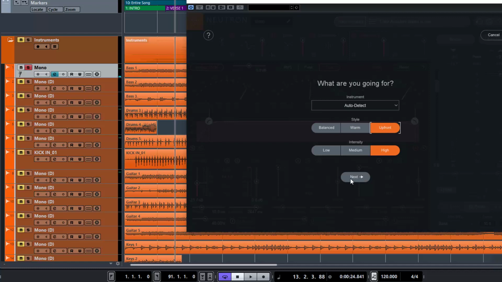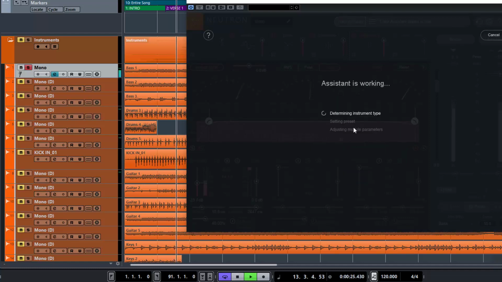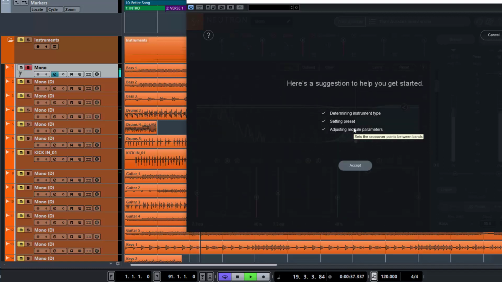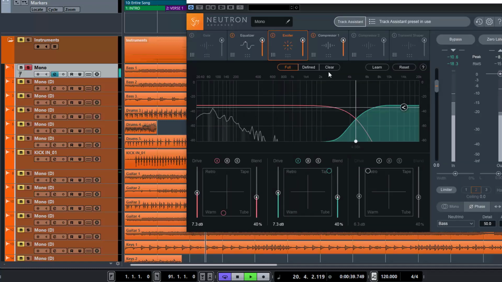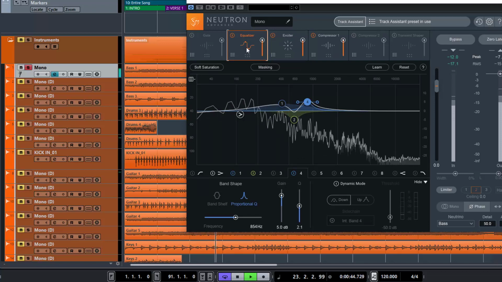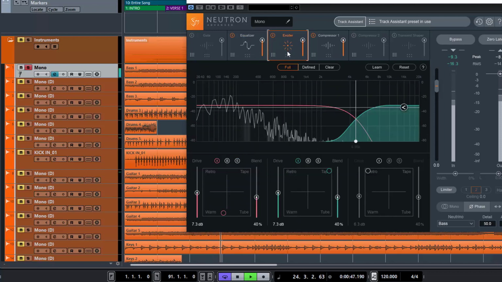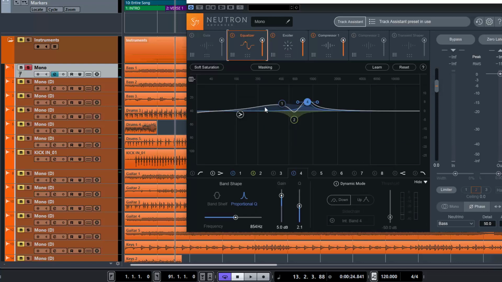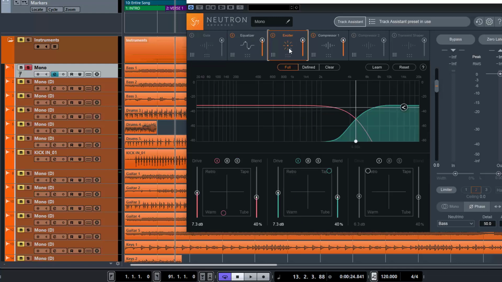Okay, and let's do one in up front. So now you'll see we've gone back to that similar EQ that we did the first time when we had it more balanced.